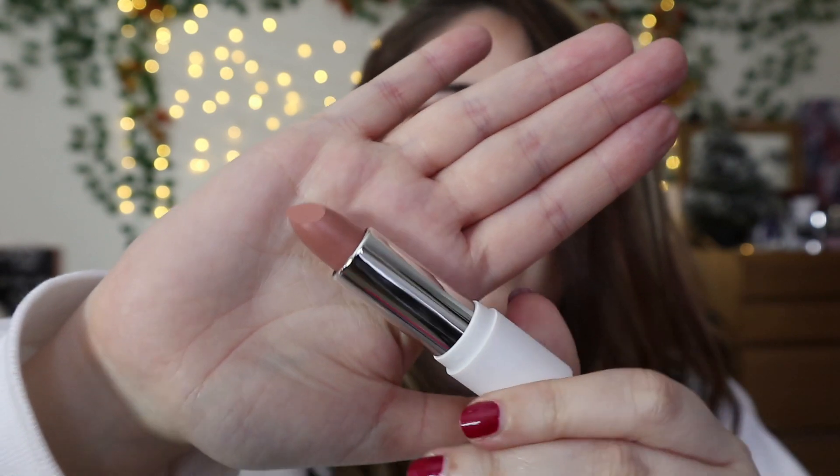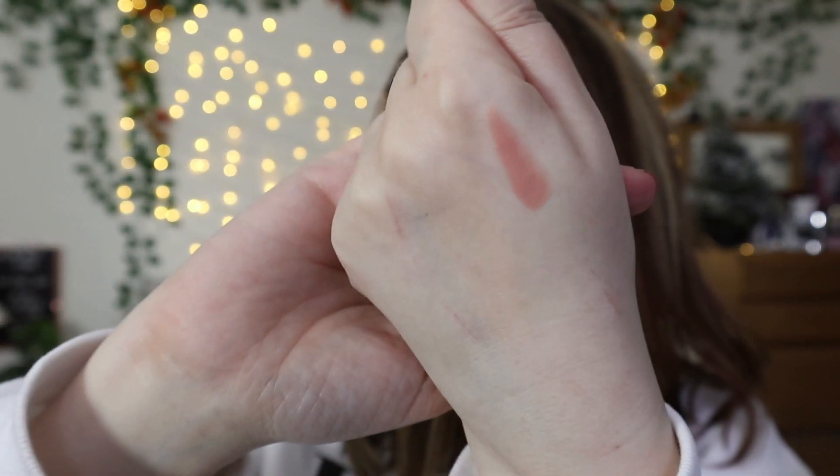Okay so next we have a brand which I cannot for the life of me pronounce — I think it's Or Yai Za Beauty. Now this is a lipstick. It's a very pale shade and I did get this in a few other mystery boxes, so I'm going to give one to my sister and one to my mum, and then we can wear them all on Christmas day and match. It'll look a bit strange but why not? It's definitely not going to suit every skin tone — that's the joy of a mystery box, you just don't know what you're going to get — but it will suit mine. I do like this type of colour, I can get away with it. It's kind of got a little bit of an orangey undertone and it's kind of nice and silky. I do like a natural lip colour.